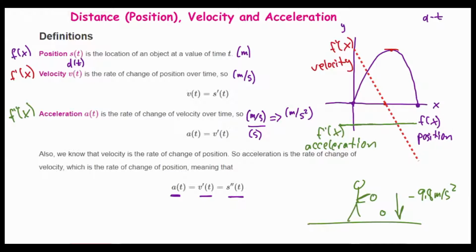So there's your crash course introduction to motion graphs and what it means when we connect the position of the ball and also graph its velocity and its acceleration on the same graph. And these are the kind of things that we can answer by knowing how to find the first and second derivative. Now we can figure out what is the velocity of the ball at any given point. We can figure out what is the acceleration of the ball at any given point.